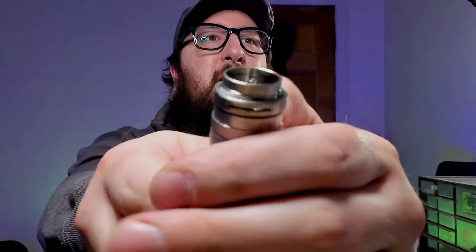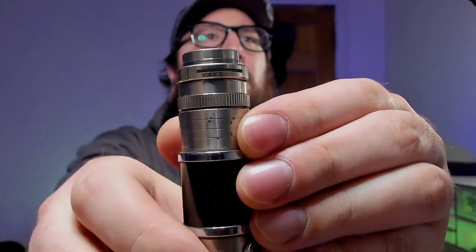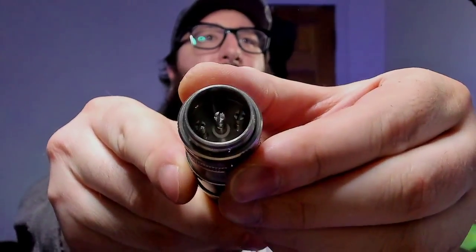Oh my God, this thing was just a piece of crap. Airflow. It has triple airflow. Let me see if I can show you. 1, 2, 3. 3 airflows and 2 coils. Tell me how you're going to get even airflow with this thing. Never going to happen. And therefore, it goes back in the box, never to be seen again by human eyes. This thing was the biggest piece of crap.